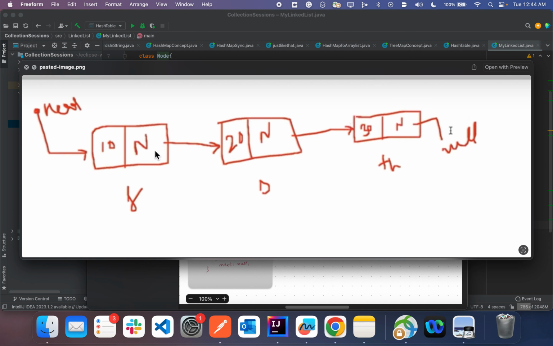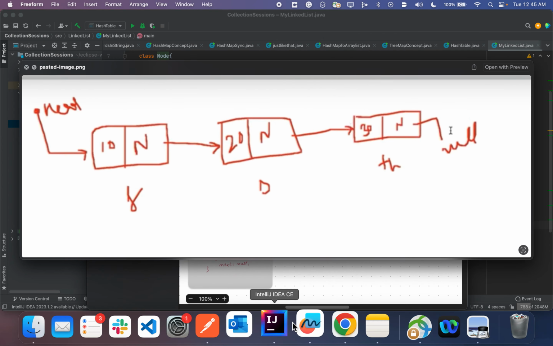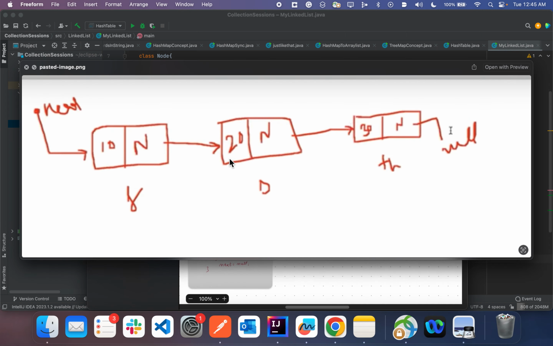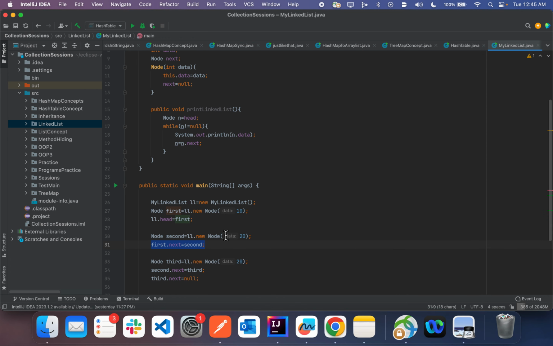So what we'll do is first.next would be equal to second, and then second.next is equal to third, and then third.next is equal to null. Okay, first.next is equal to second, second.next is equal to third, third.next is equal to null. Okay, now third similarly we are defining here.